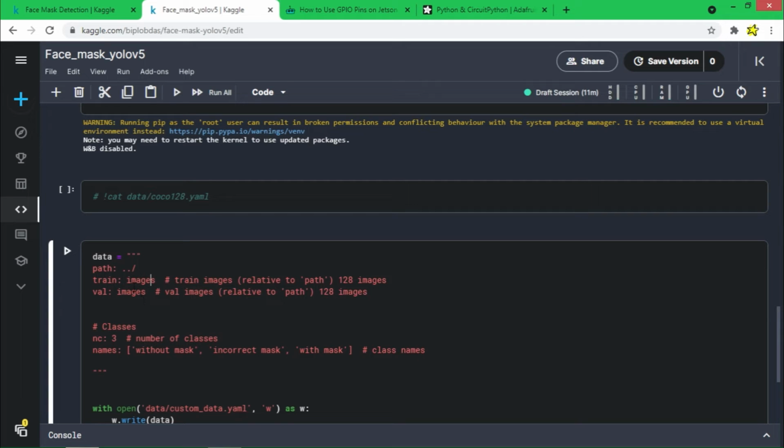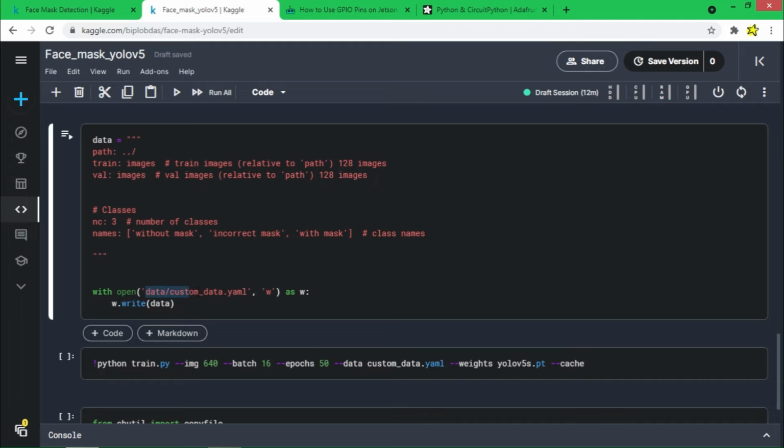As you know, we only need to define the images folder, and the labels folder we don't need to define, it automatically finds it. We only have to name the folder as labels. So we are defining that our data's images are in this folder. And the classes, the number of classes we have is 3, and what are those classes? You can rename these class names, but I keep it like this. So 3 classes, and now create a YAML file in the data directory like this. So run it. It's done.